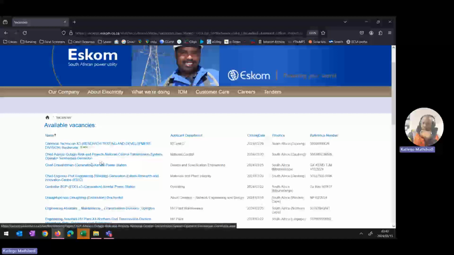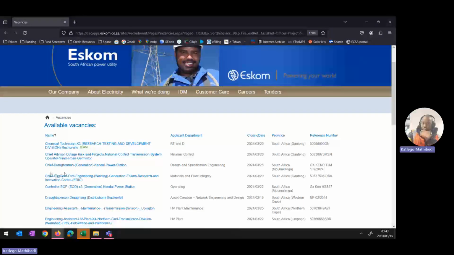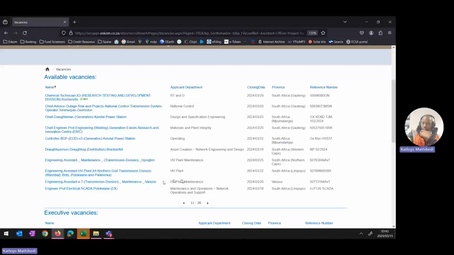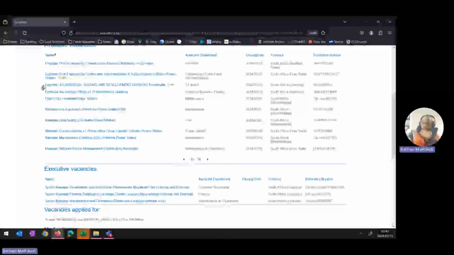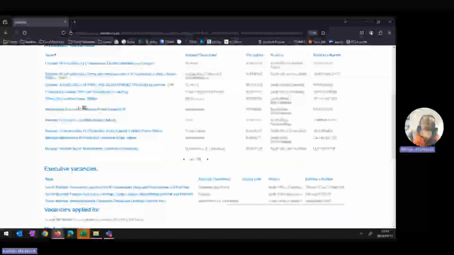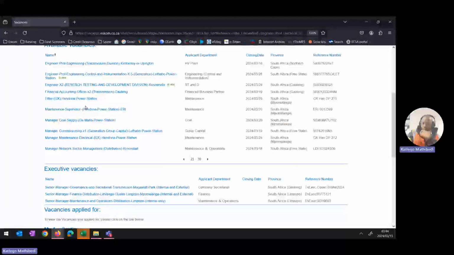And here's a post that starts with a chief. You can be a chief draftsman, you can be a chief engineer, and these are the posts that are currently there. Since I'm looking for something that's for a learner, what I do is keep going until I get to "else". So currently we don't really have positions that are fit for learners. So we're gonna miss that one.